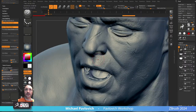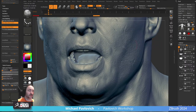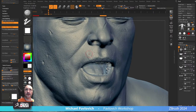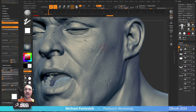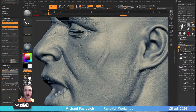Now that doesn't mean you're stuck with that. Like you can see here, I put a scar across his face. And then when I went to texture it, you make that a little more pronounced. If you want to make a scar, I think an easy way is maybe a little bit of clay tubes here. Let's put a scar across his face. Here's an old healed scar. So we'll use a little bit of clay tubes, or even just clay brush. If it's a really old scar, just clay brush.